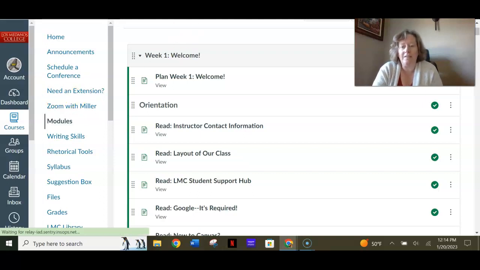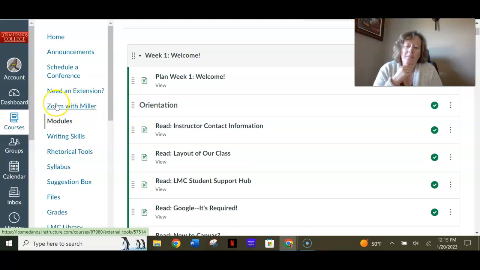Then you would click on this need an extension. It basically is a Google form that you will fill out. It's super simple: your name, the course with your section number, the assignment that you need an extension for, and when you think you can get it in. That's it. You don't need to provide me a reason. You don't owe me a reason. But I will ask that you stay firm to the date that you propose for yourself. So if you're asking for an extension here, consider it granted.